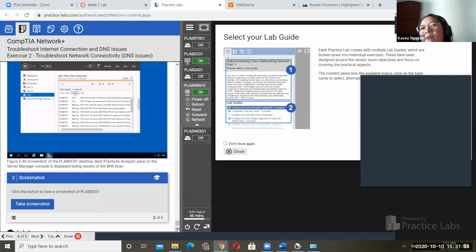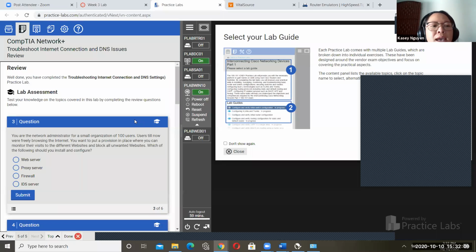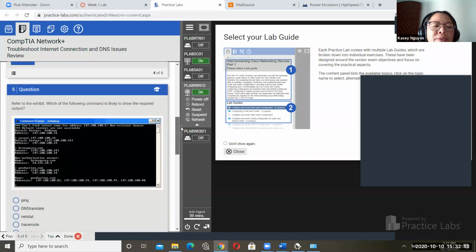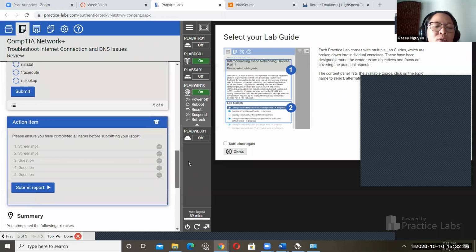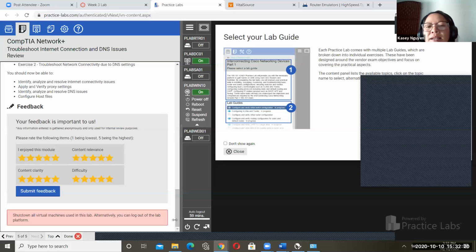So when I teach networks, sometimes I make them install the server and configure the whole works, if we have the 16 weeks, so that way they know how to do it. And there are different types of server OS. Okay. And the last page is just the lab assessment. So you go through and answer the questions, then submit your report and click done.